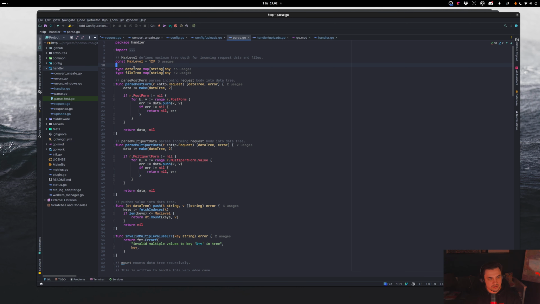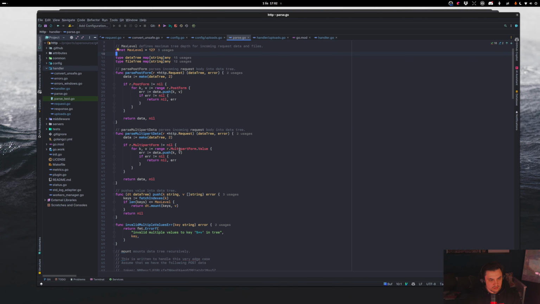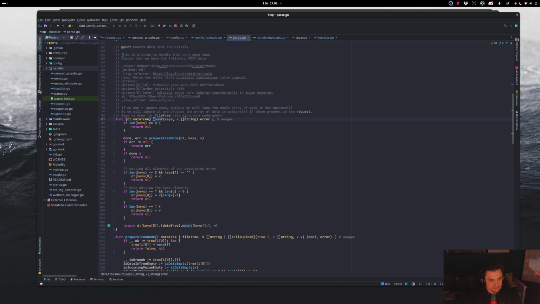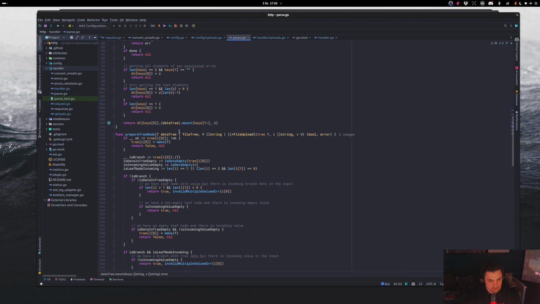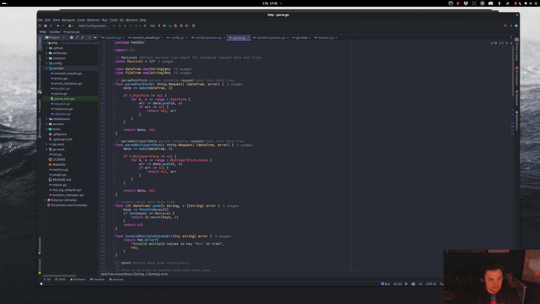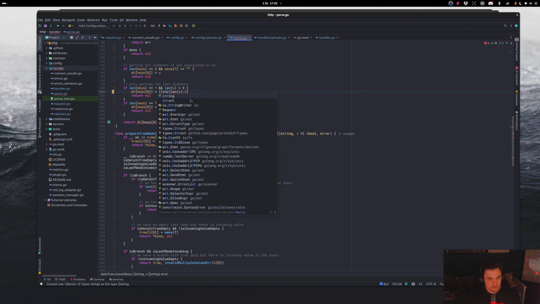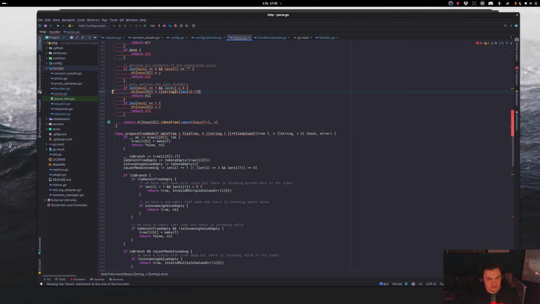Data tree and any. Push fish indices, mount. They are strings. If we use it like this, and we can do like this.